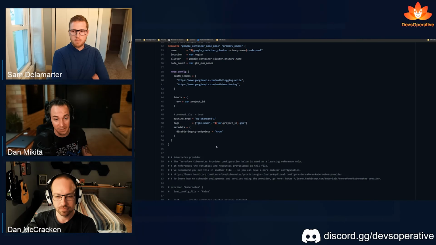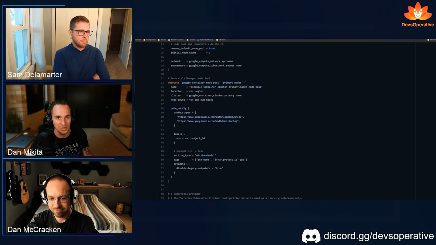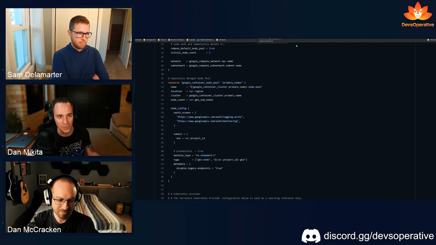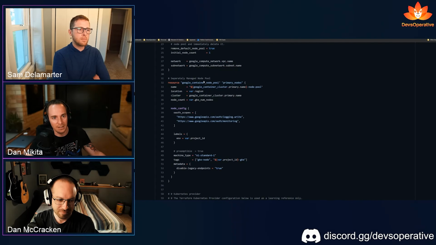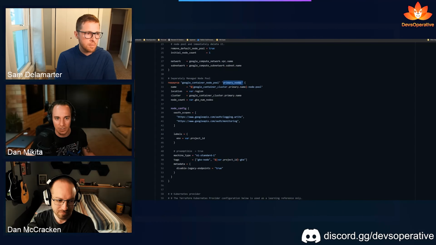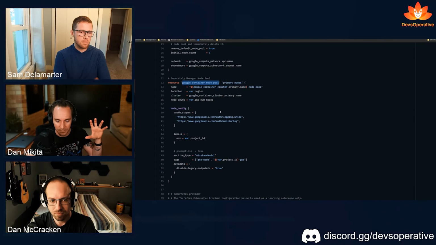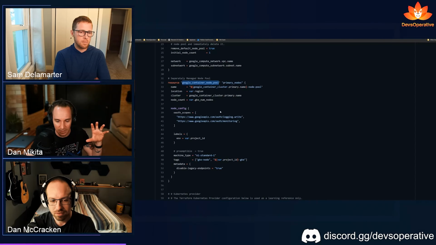And I went to add that functionality here, and I was like, what the heck? This isn't lining up with what I was looking at in the docs for the GKE module. And even though this is coming from the Google area, it looks like they're skipping, like you said, the higher level constructs.